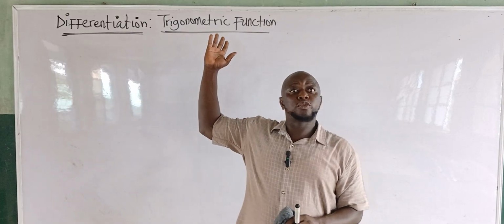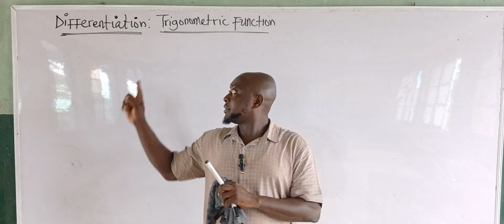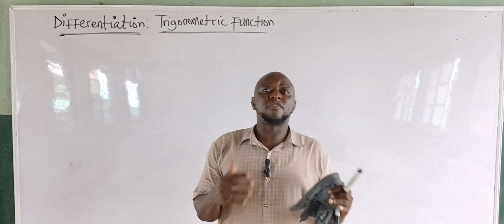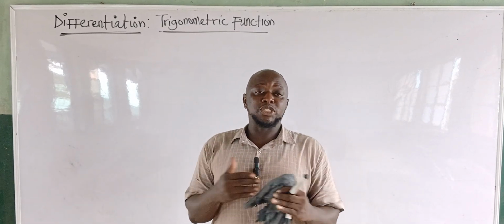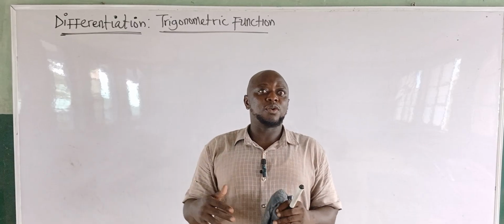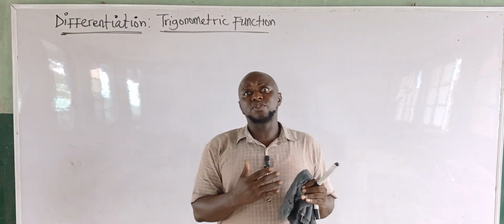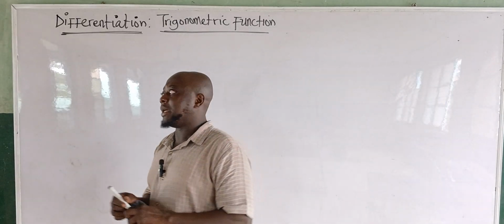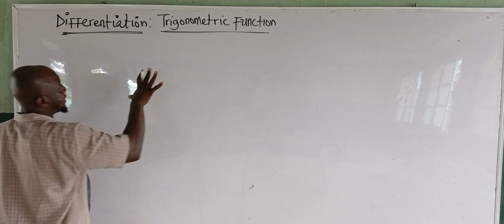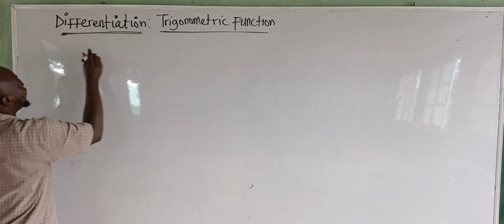With us, we want to do a subtopic in differentiation called trigonometric functions. If you are looking to write JAM, mathematics in JAM, be rest assured that you must learn this. If you are also a 100 level student, be rest assured you will see this in 100 level. So the first thing we have to do is learn how to work on these functions.